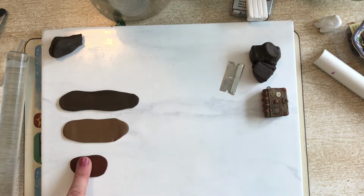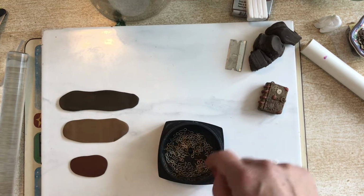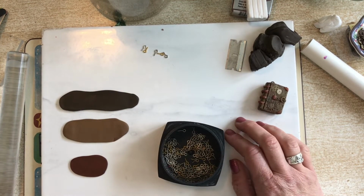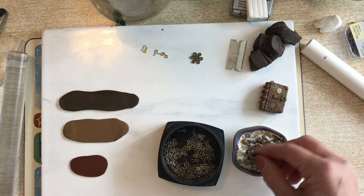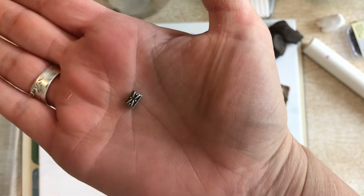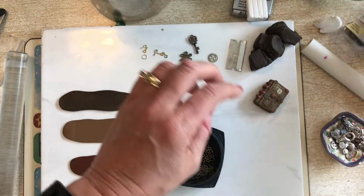Okay, so I have 3 different colors. So we're going to get ready for what I consider the most fun part, which is the decorating. It's always the fun part. And I'm going to have a few eye pins. Let's see, I don't have a gold jump ring, so I think I'm going to put a few things down that I think I'm interested in putting on my book. I have these sort of little metal beads. Yikes. And I have some gears, and here's a little silver jump ring.